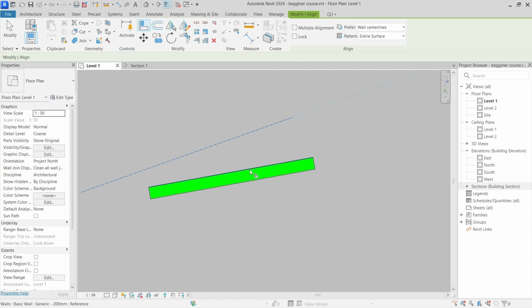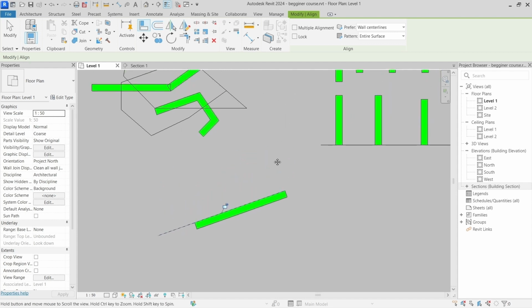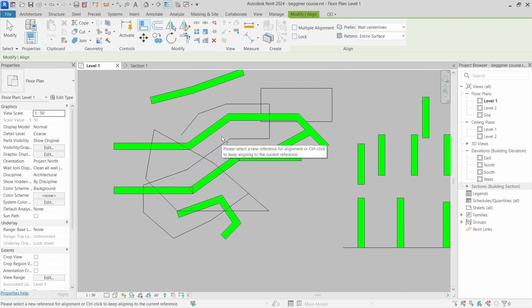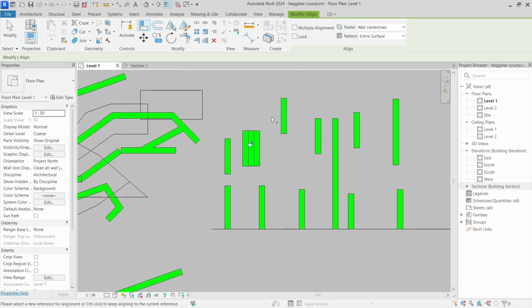I can go, you can see, with one face, center line, or another face. I will go with this face in this example, and you can see that it aligned the wall based on my reference from the detail line. You can do the same thing with the walls as well. So let's say I would go to align this wall to this wall. I will hit first my reference and then my wall, and it will align them together. I can continue aligning, and now you can see I have them together.